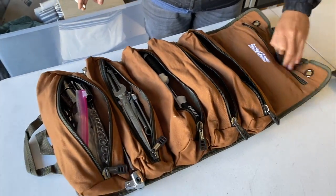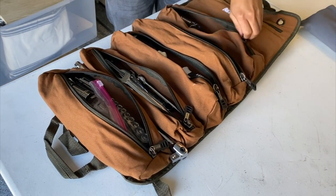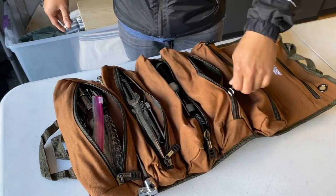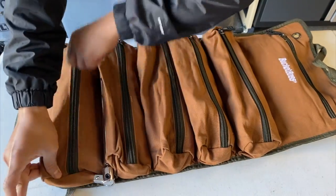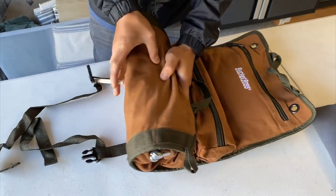But it packs down really small, which I like. Yeah, it's hella sick. And I found this from the guys that do off-roading and stuff, when they keep the tools in the truck. It bounces around a lot when they go through the dirt off-road, so they just put it in this, and then they strap it to the back or throw it under the seat. But yeah, you can bring everything, dude. Only thing we're missing is a welder. You can pretty much build a bike with this damn thing.